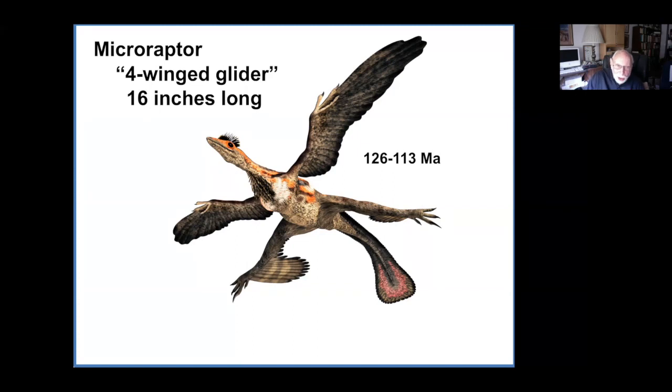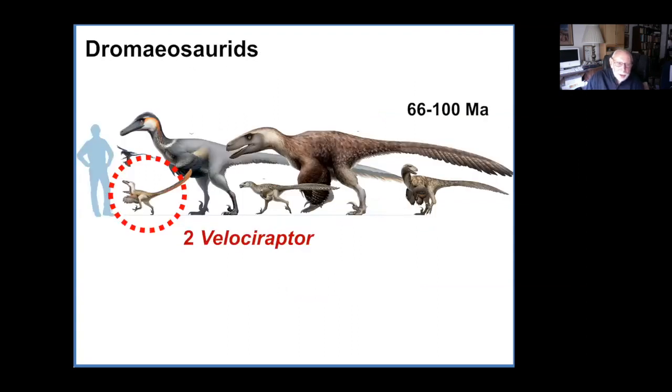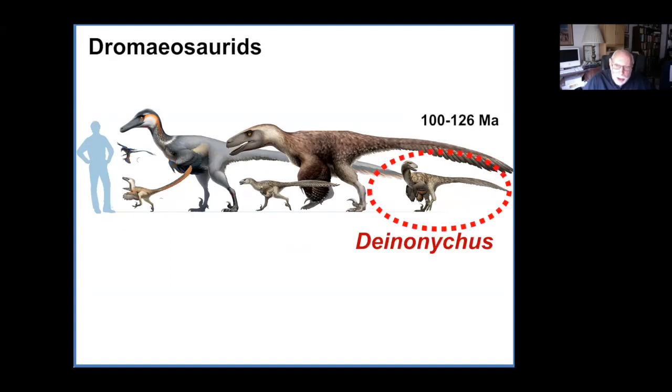So it was small and sort of bird-like, but not really, still pretty much a reptile. Then there's Velociraptor, and anybody who's seen the Jurassic Park or Jurassic World movies has known that Velociraptor is a large, scaly, nasty reptile or dinosaur, but in reality it's about the size of a turkey. And the actual dinosaur that was used as a model is Deinonychus.